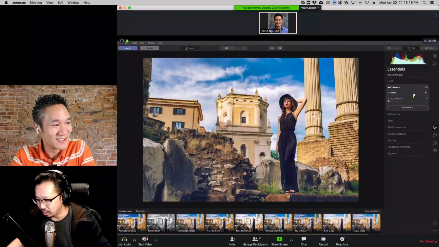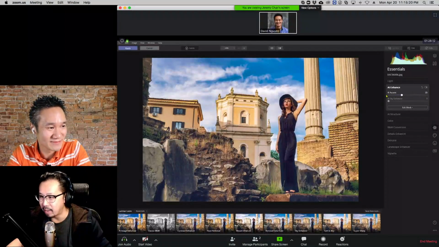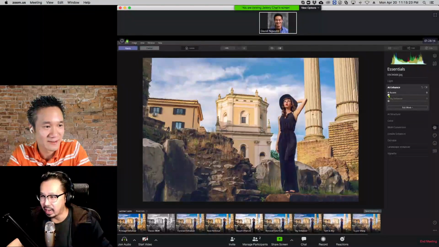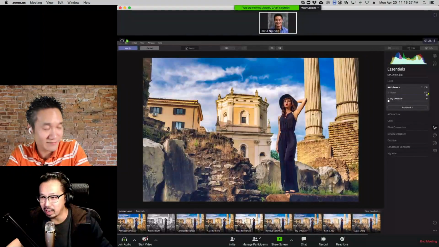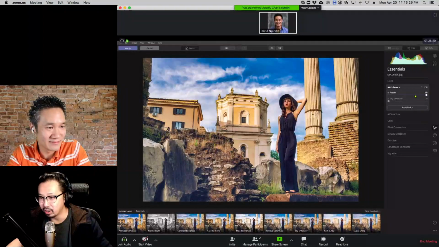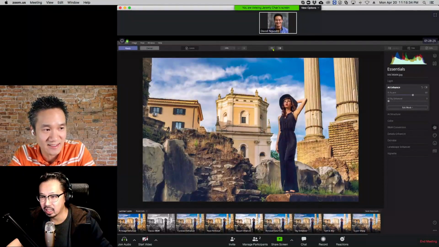Unfortunately, I fixed the exposure on this picture already. Otherwise, every single time I have a picture that is undone, I always ask AI, so how much do I need? So I just crank it up to 100 and see what they think, say, oh, that looks pretty good, or just drop it down a little bit. And again, this AI enhance does a lot, right?